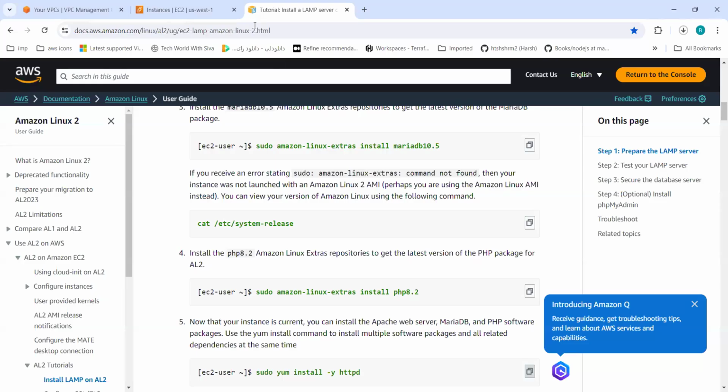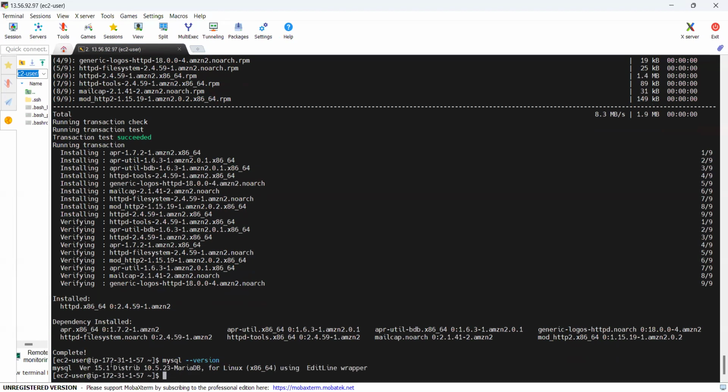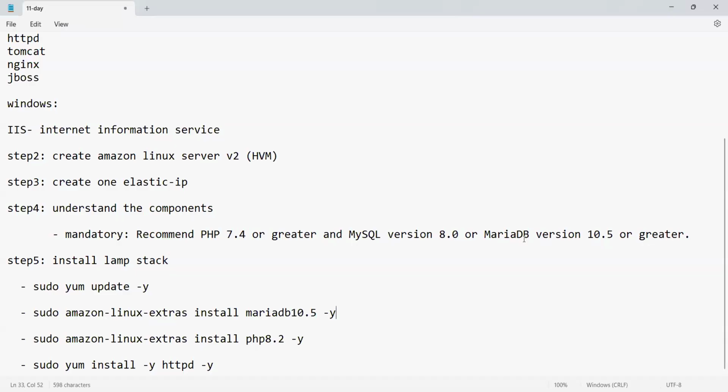Next, MySQL version. Here my MySQL is 15.1. So my MariaDB is 10.5. So compatible is okay because, see here, it is asking 10.5.